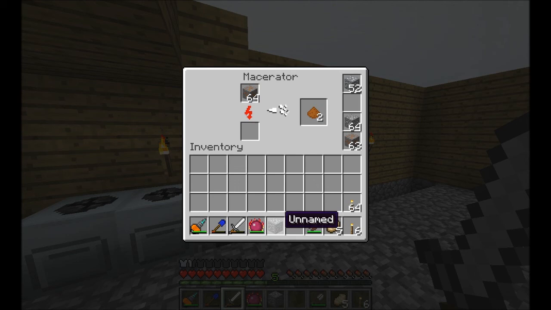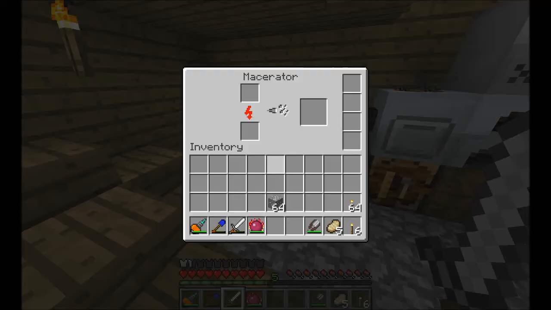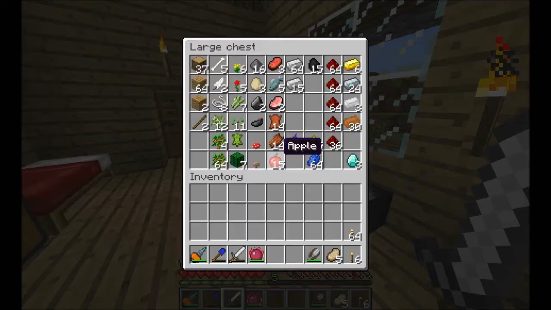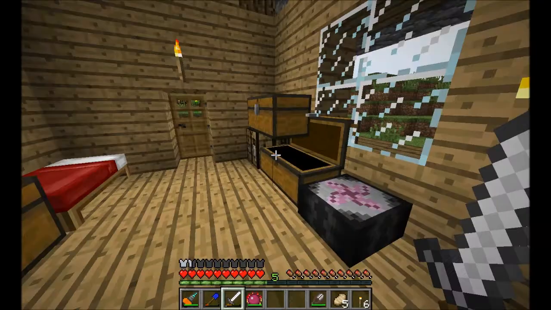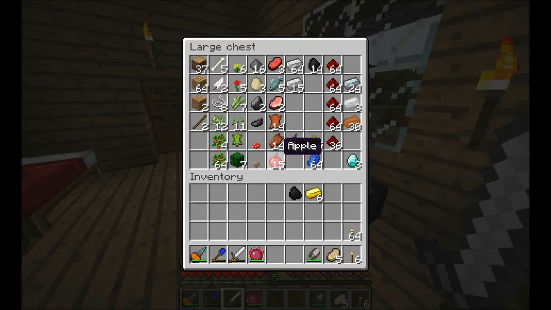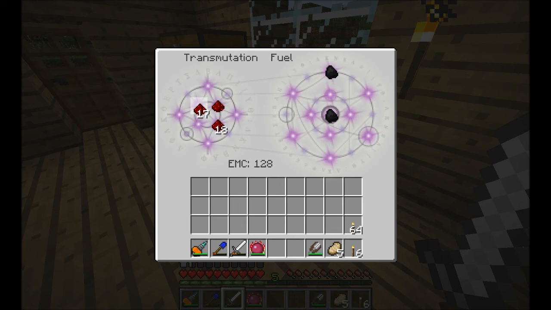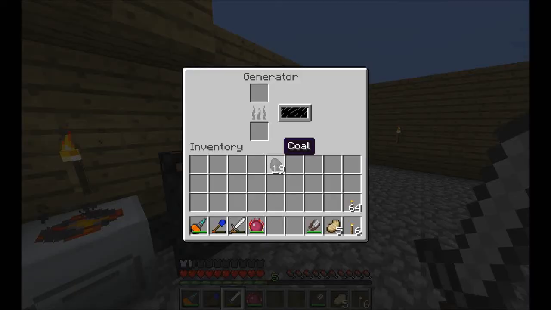Definitely very interesting. What do I have in here? Nothing. Might as well use that. Tin. I'm out of stuff. I want to make some coal. So. Oh, I can't because coal's a fuel. So, redstone, coal. Hole. There we go. No, this one. There we go.